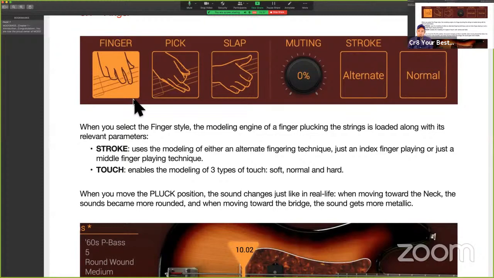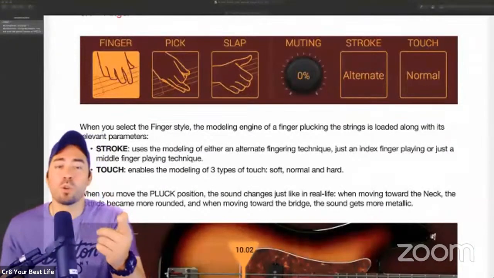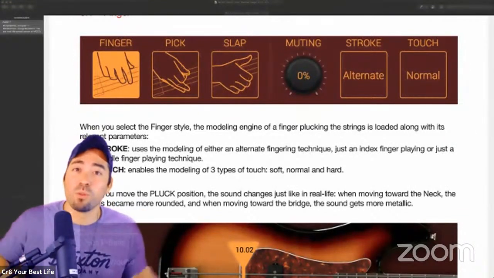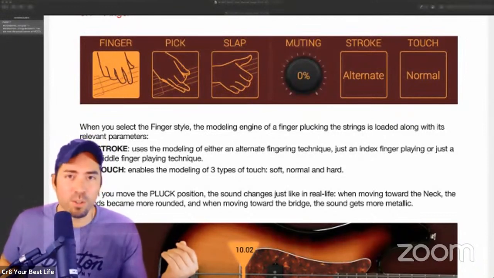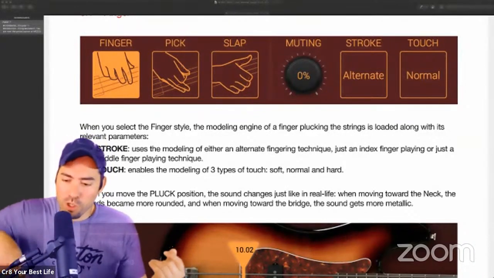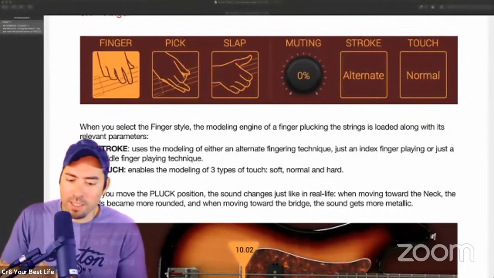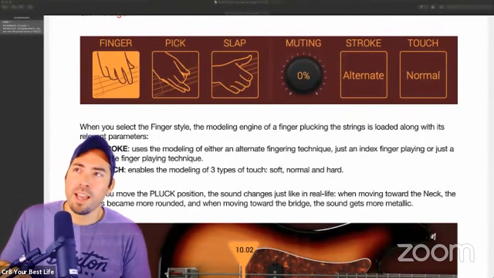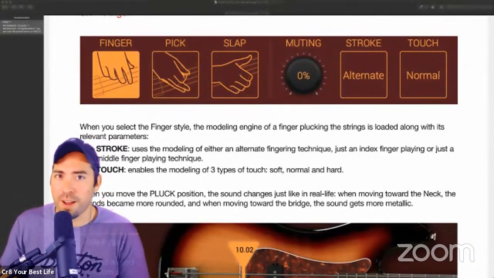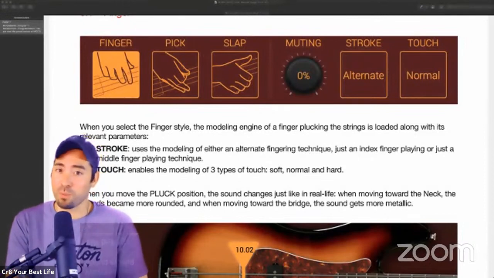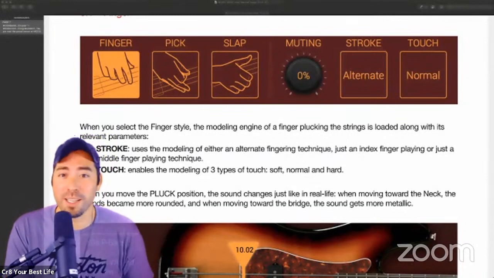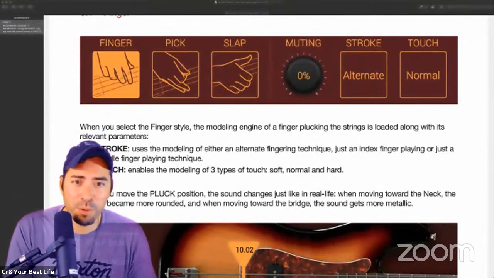And so if you want an alternate style where the bass player is going from index, middle, index, middle, that will give you a sense of realism, right? Especially if you're playing eighth notes or something like that. If you just play with the index finger, that is going to hit the strings a certain way, and it's going to vibrate the bass a certain way. And if you play with the middle finger, that has a different vibe altogether. So really incredible that they pulled this off, right? And on top of that, this mute function here is really going to blow your mind. So let me bring you back in.